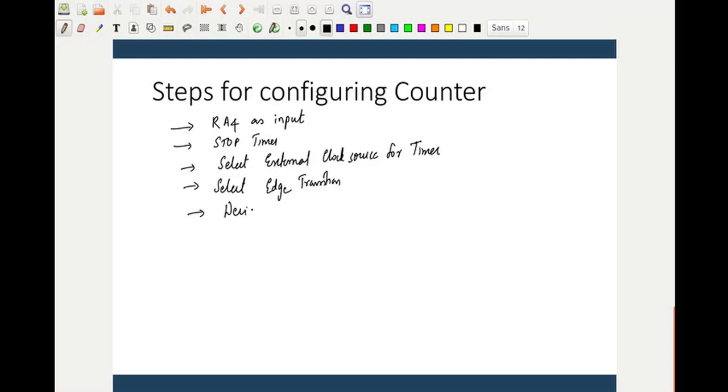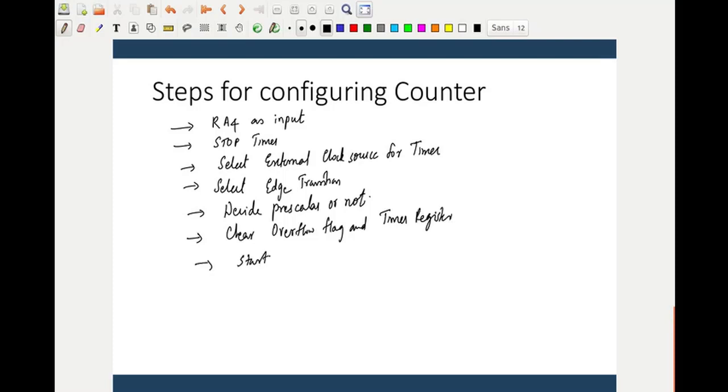Finally, clear the timer overflow flag and the timer registers TMR0H and TMR0L, and then start your timer or counter and start counting. And that count value will be stored in TMR0H and TMR0L, so what you can do is read TMR0H and TMR0L every time.